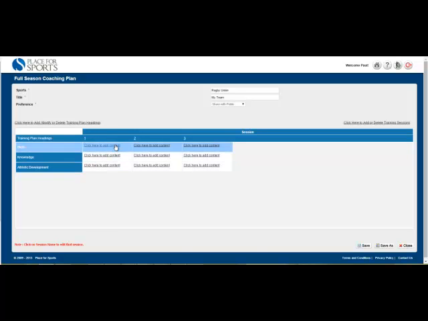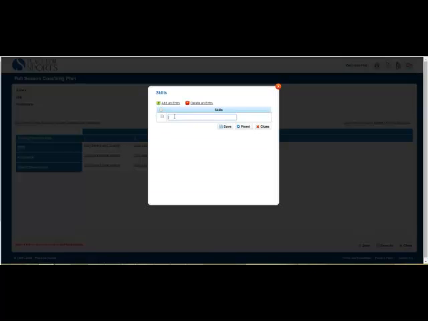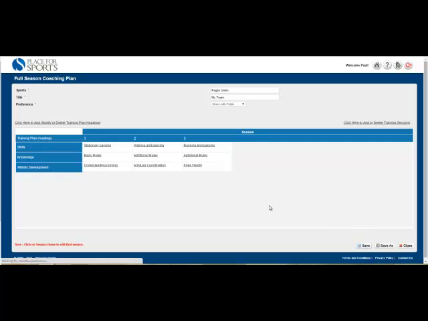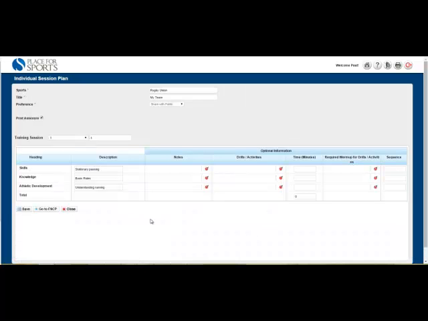To add in content, we simply click here and bring it. Some of the plans that we had before we'll use to show this example. And you can see we've got stationary passing. I'm now going to populate that with the same material we used when talking about the structure. And with that information entered, we now have a high-level plan for the first 3 training sessions of this season. We click Save. Now let's go and have a look at one of the individual session plans. If we click on the heading name here, it will take us into the individual session plan for training session number 1.